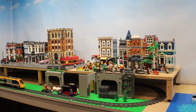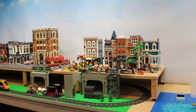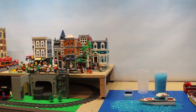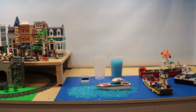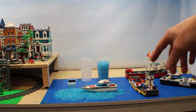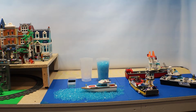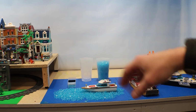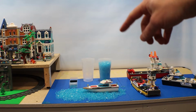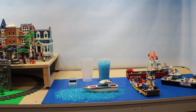Got the Security Mutual building in place. We've got our farmers market in place in front of Assembly Square. And then over on this side, we've got kind of a bay, beach area, water area. So I'm just playing around with doing some testing right now. We've got the 1x1 rounds out, seeing how it looks for water. Eventually we'd like to put in maybe some boat docks and stuff over on the side there. Maybe make a pier, maybe a lighthouse.